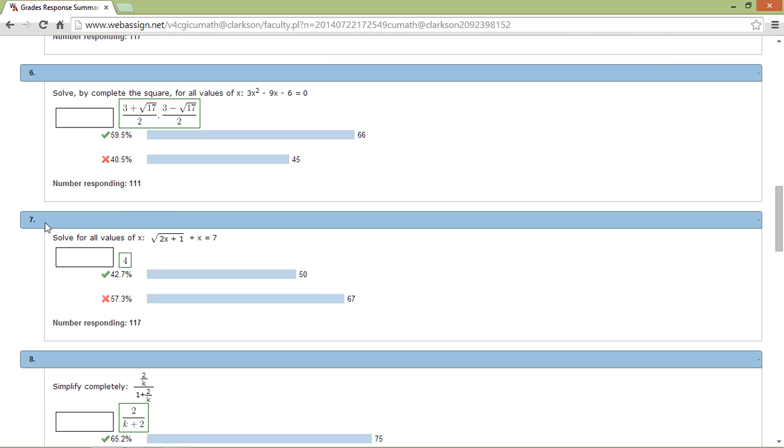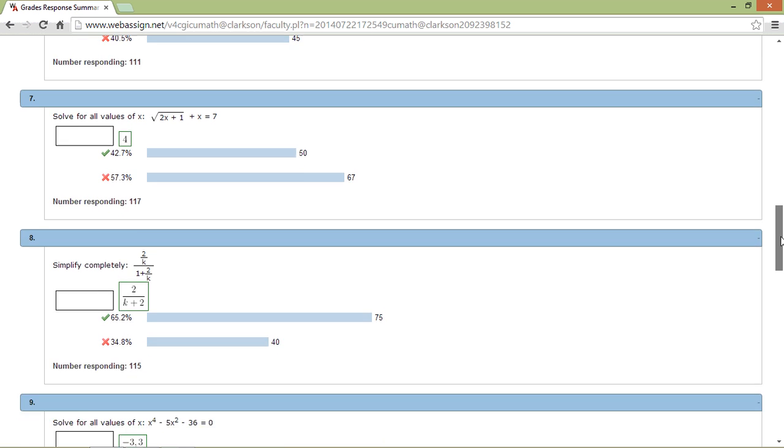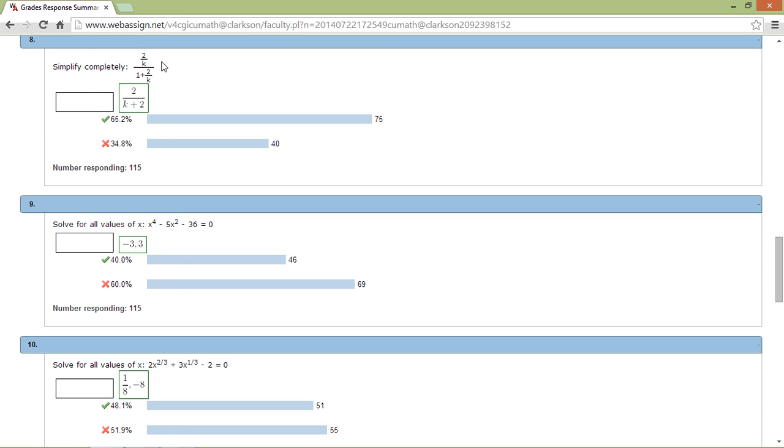And then equally, well, not really as difficult, question 7 about the irrational expression, 2x plus 1. Here, less than a 50% success rate. There, primarily the problem appears to be that students are not rejecting one of the extraneous answers they're getting. So we're going to emphasize that. Question 8 came back up a little bit with the complex compound fraction question here, and so we'll talk about how you can do that question. Maybe make those a little bit easier for people.